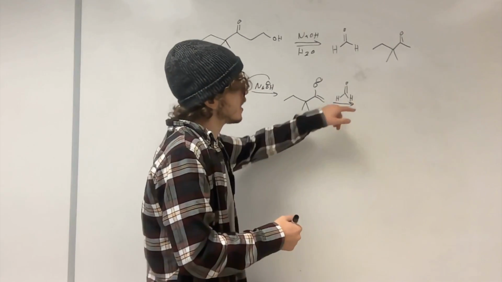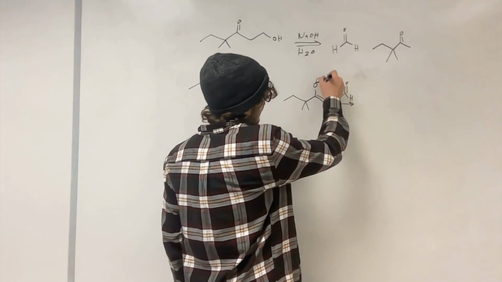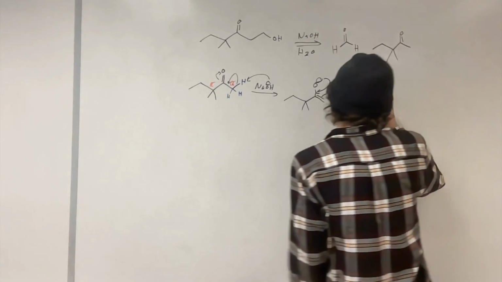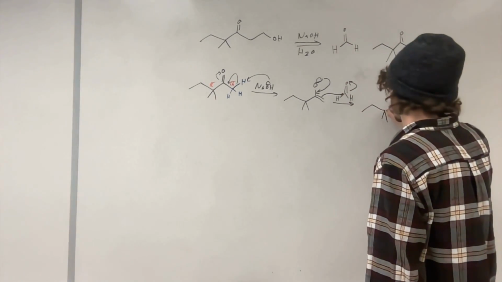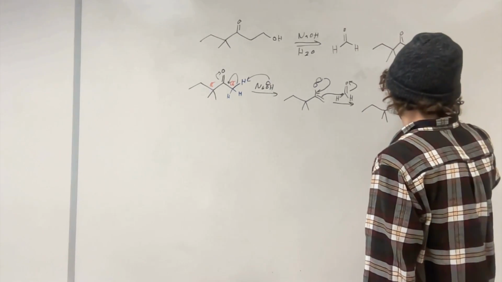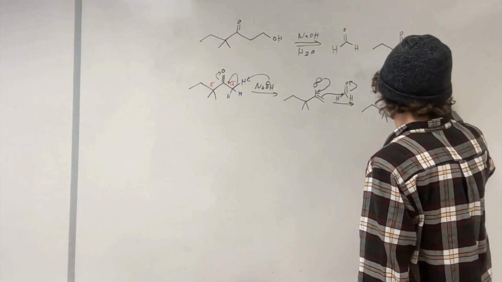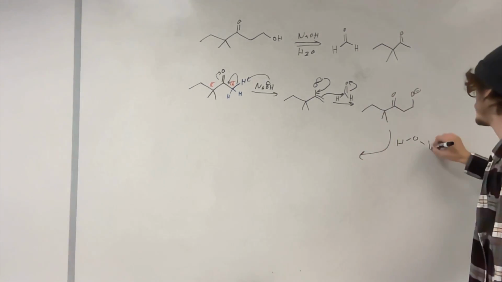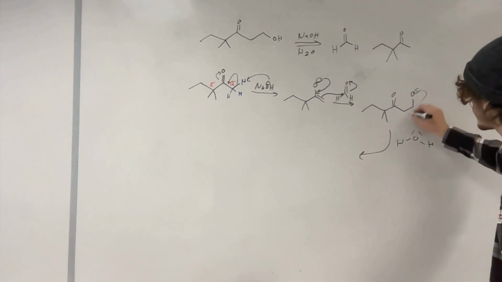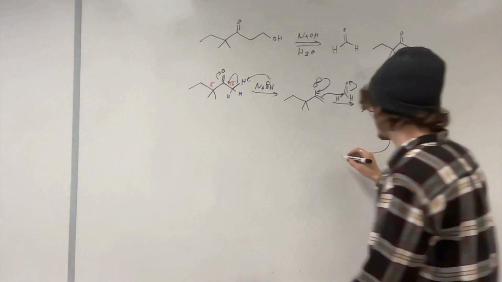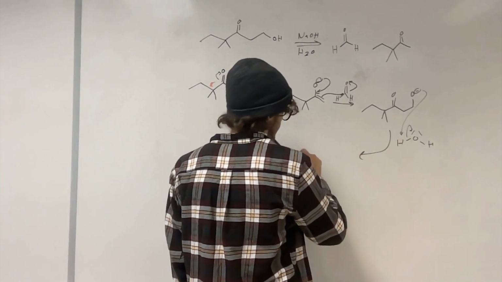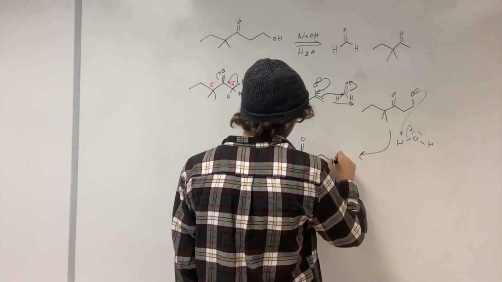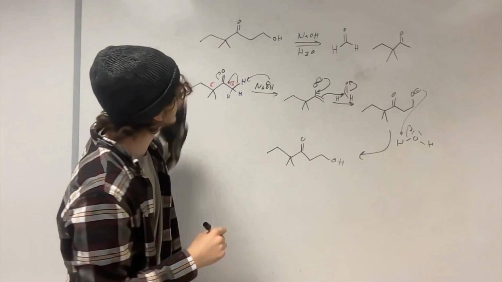The enolate is going to attack the electrophilic species of formaldehyde, and we're going to get the following product. And then all we have to do is simply protonate this little product here because it's not happy the way it is. It'll play hot potato with the water, and we get our product. That's exactly what we have here.